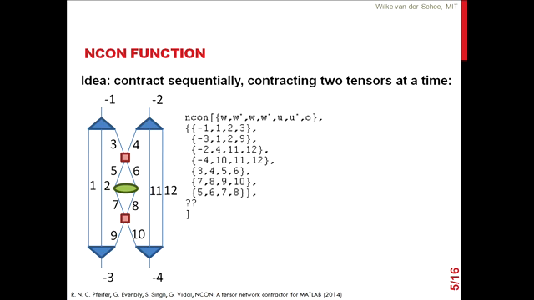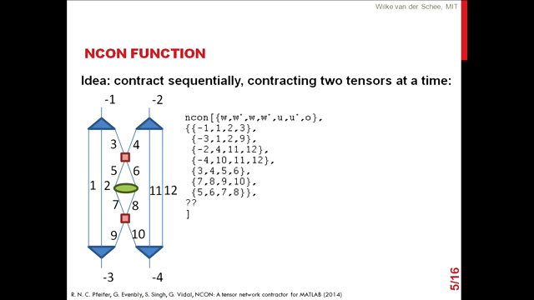The minus 2, minus 1, and minus 3, minus 4 are a little bit more important because these are the open indices. This will return a tensor with four indices, four legs. The first index will be this leg, the second index will be this leg, the third one will be this leg, and the fourth one will be this leg. If you interchange the minus 3 and the minus 4, you get back a different tensor with these two legs interchanged. That is important. The other numbers are just arbitrary.